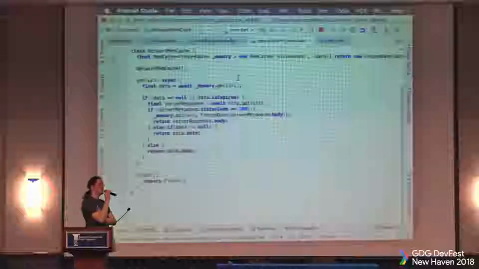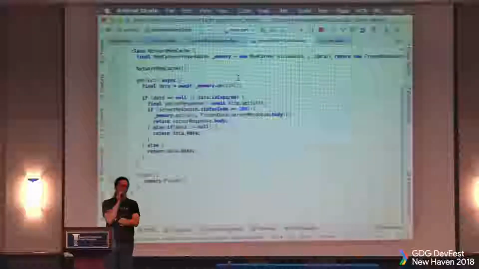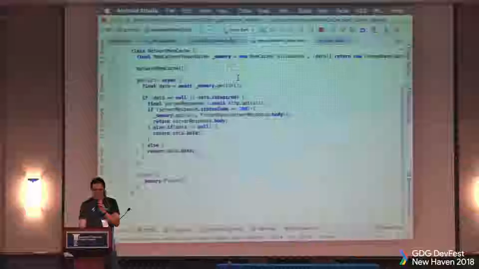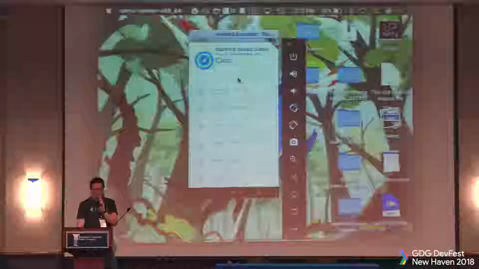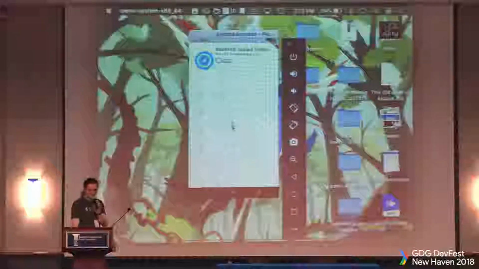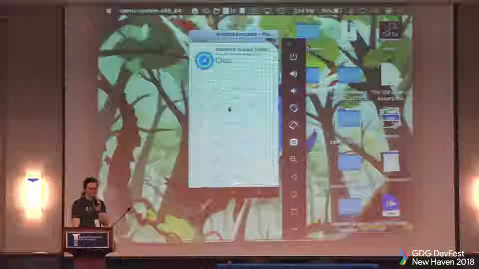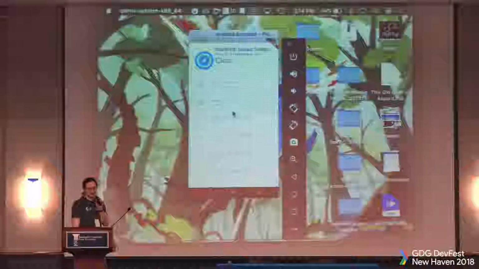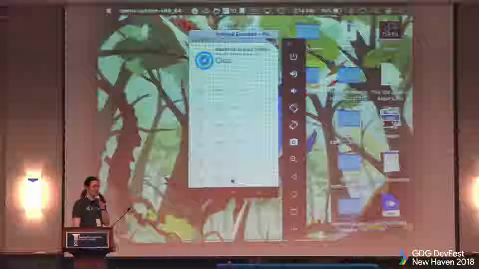We can do all of this and have a really nice user experience of when the internet's turned off, like it is right now, I still have the ability to look at the weather forecast from last week, mind you, but still, it's a weather forecast.